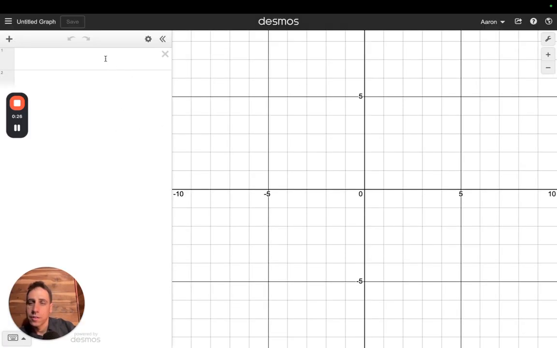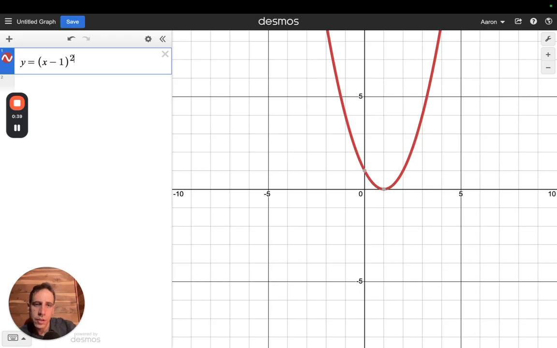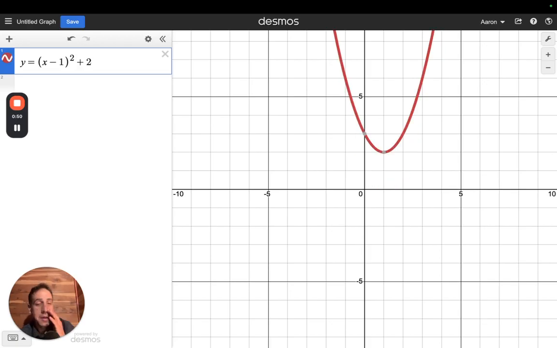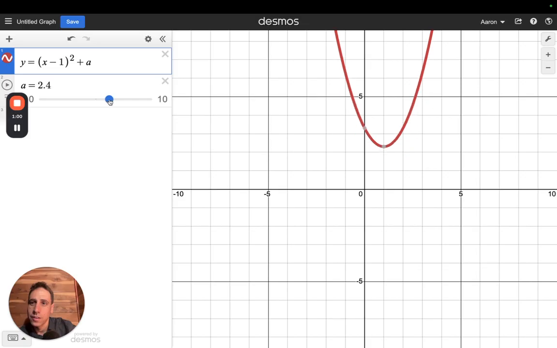Okay, so let's do a parabola, y equals, and then we'll have something inside the parentheses. You can see this parabola has a kind of shift. It's 1 unit over to the right further than it would be normally, and that's because of this x minus 1 right here. And I'll even shift it up too. Oh, look at that. Okay, so it's a bit higher. Here's a fun little thing we can do. Let's add a slider.